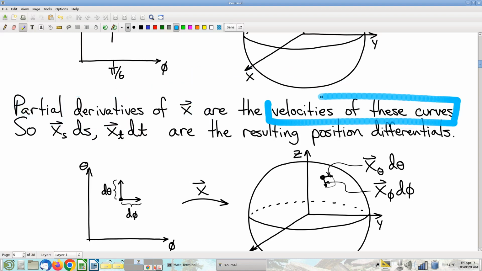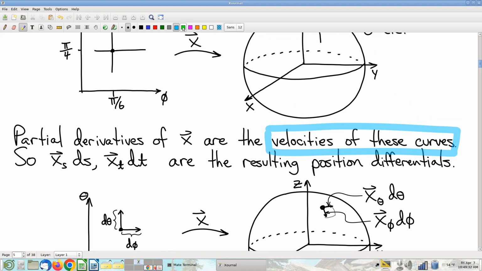Let's talk about velocity of a coordinate curve. Well, the first thing you do to make a coordinate curve is you fix one of the inputs. Well, that's also the first step in taking a partial derivative. You fix the other input variable. And then what's the next thing you do to take a velocity of a coordinate curve? Well, you take the derivative with respect to the remaining input parameter. That's what you do when you take a partial derivative. You're taking a derivative with respect to the remaining unfixed input variable. So it just happens to be that they're exactly the same process. So a partial derivative of the parametrized surface is just a velocity of a coordinate curve, and that's a great way to think about it. It's a really useful point of view.